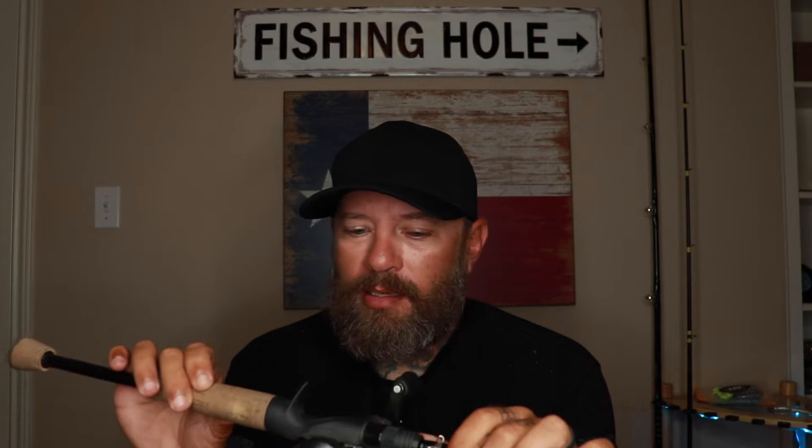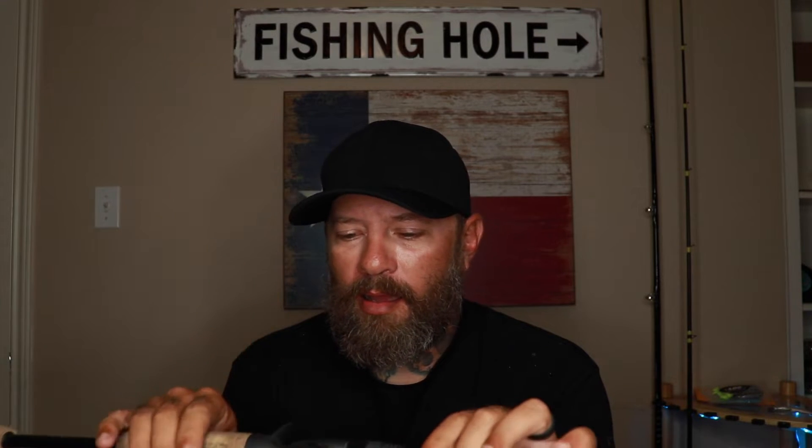Does this cast smoother and better than other reels? In my opinion, yes it does. I actually want to switch every single one of my reels over to a DC because it really is that much better. I absolutely fell in love with this reel. This is the best fishing reel I have ever used in my life. It's almost hard for me to pick up other rods and reels now because I use this primarily. I would rather tie on a new lure than switch to a different rod and reel because I like it that much.